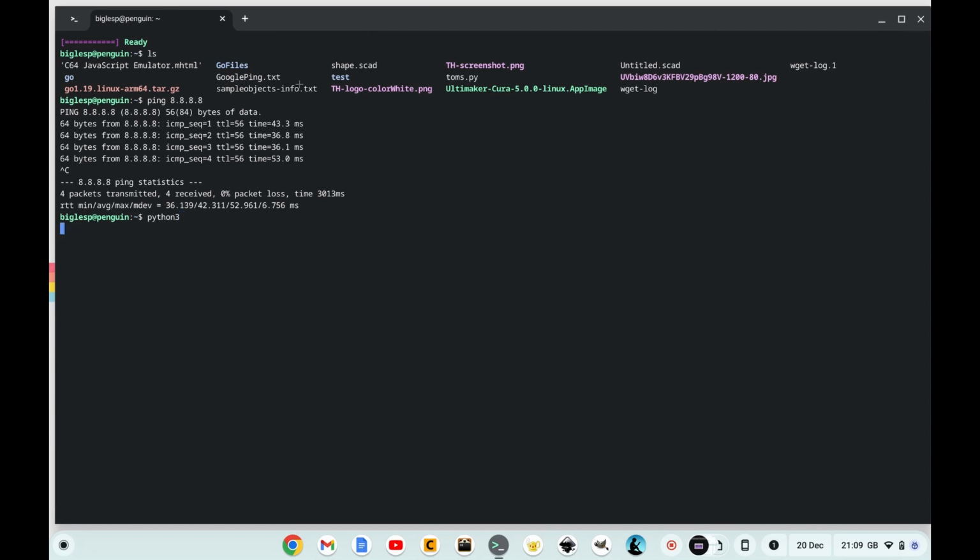So right now I'm just going to do a simple for loop, so for i in range 10. And all this is here to do is just to show you can do Python. You can even install stuff with pip if you want. So you have a full Python environment, a full Linux environment. You're ready to go. I like it.